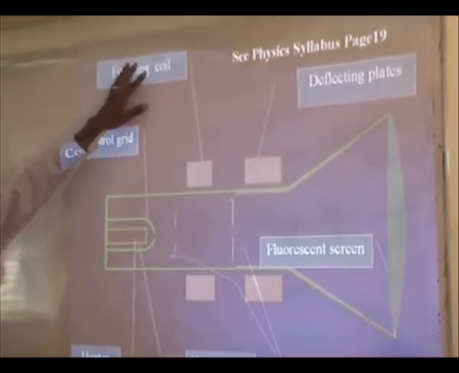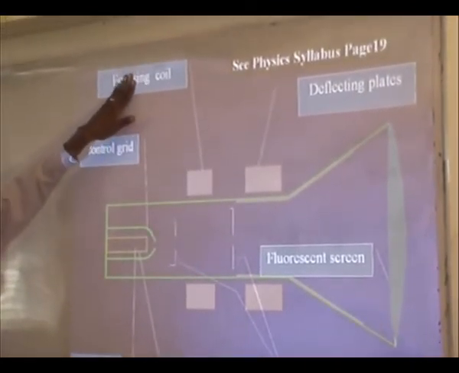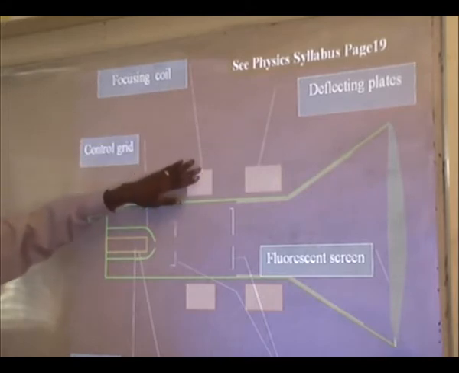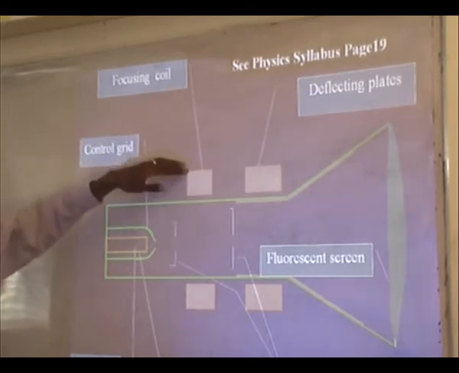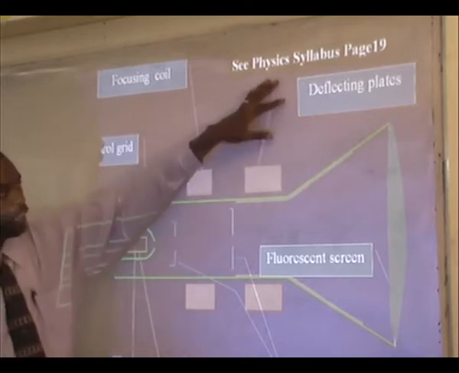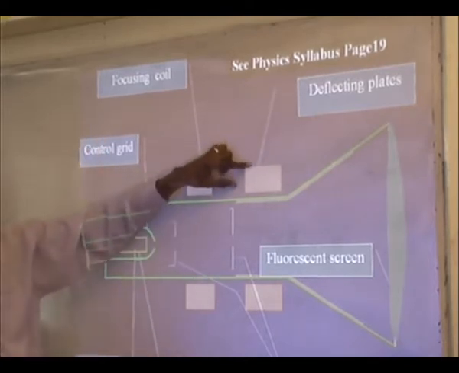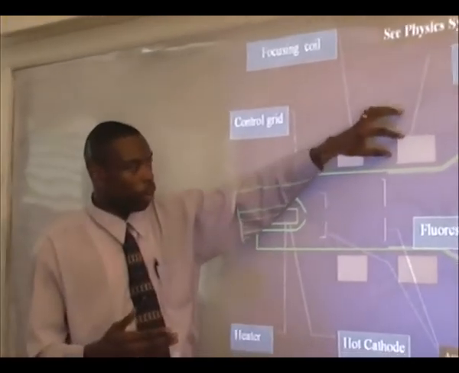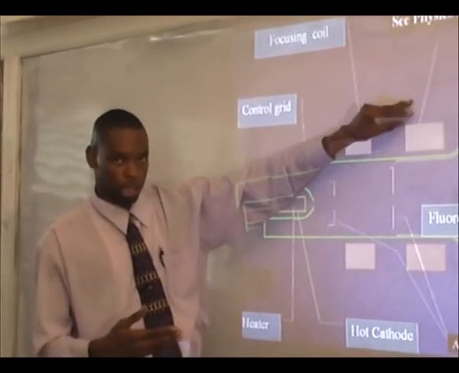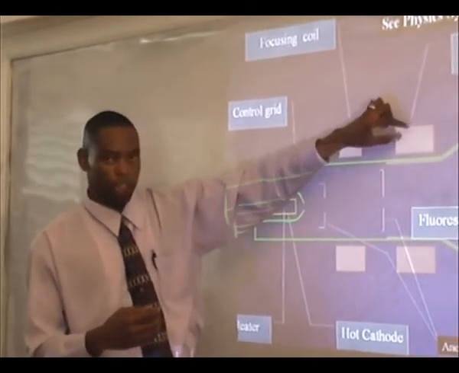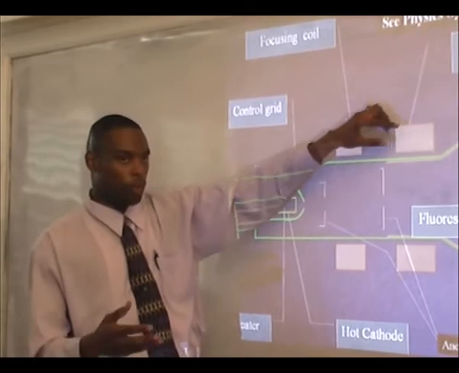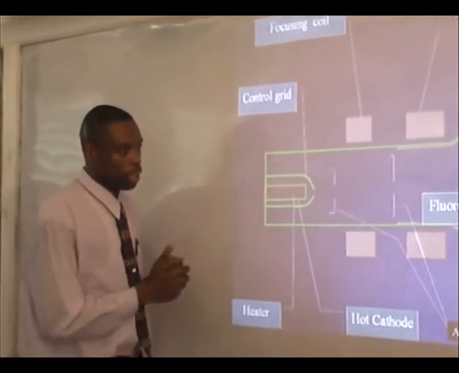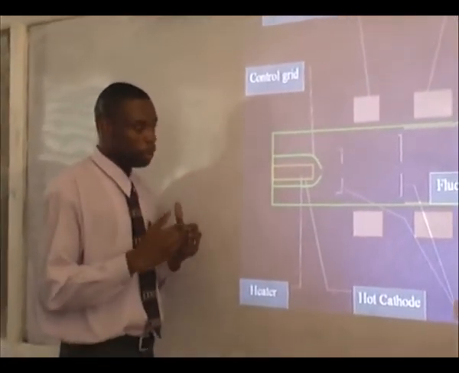Now, what we want to point out further is that we have focusing coils. We have one set of focusing coils in the cathode ray oscilloscope. We're not going to talk too much about that today. And we also have deflecting plates. We have done previous classes with deflecting plates, and so you have seen in a much simpler case how the deflecting plates work. We're not going to go into all of that for this class. We're going to just deal with the electron being emitted.